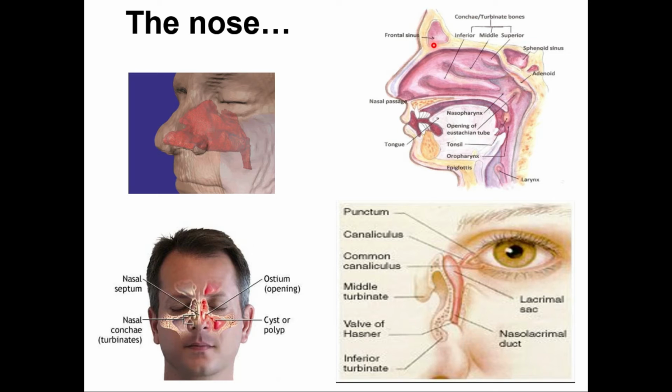The paranasal sinuses communicate with the nasal cavity via several openings and thereby also receive the inhaled air and contribute to its humidifying and warming. In addition, the mucous membrane and respiratory epithelium that lines both the nasal cavity and the paranasal sinuses trap any harmful particles, dust or bacteria.